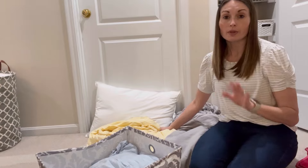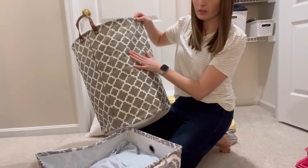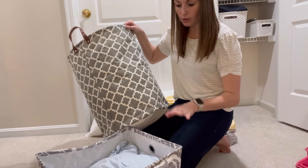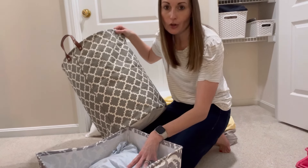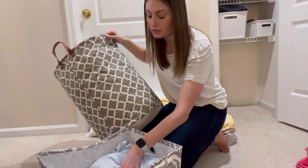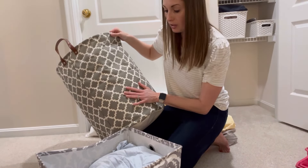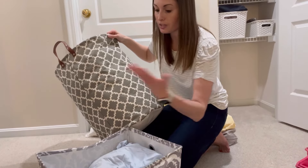So I think what I'm going to do — I have another tote here for some extra storage that's going to go at the bottom of the closet. I think I'm going to put a few of the old sheets and pillowcases in here. I could probably get it all to fit, but it's going to be really crammed and I don't want it to be that way. So I'm going to take a few of these out and put those and a little bit of these pillowcases in here to give us a little more room so when we're putting stuff back in it's not overflowing.